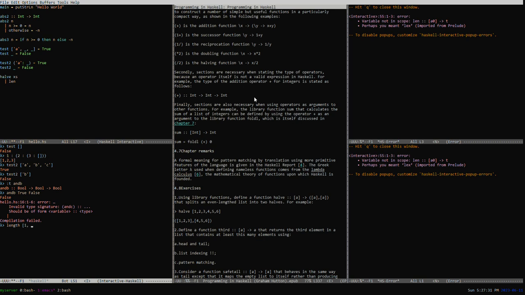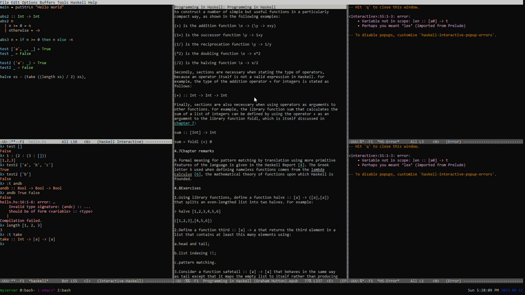Length. Okay, halve xs is defined as... is it take length xs divided by 2 xs?